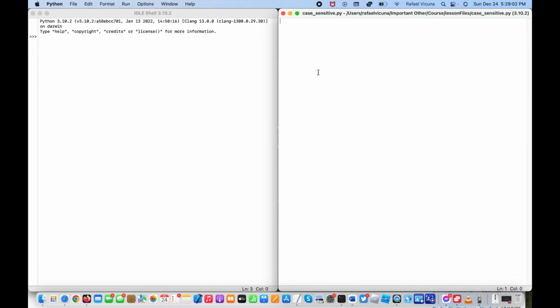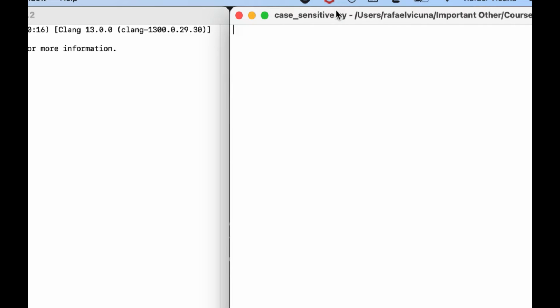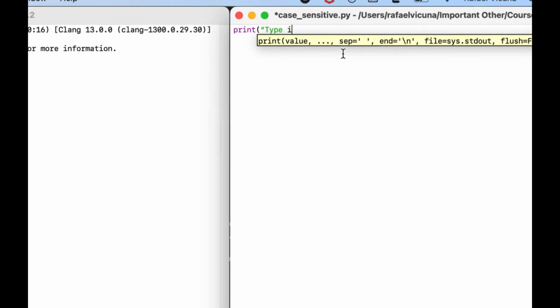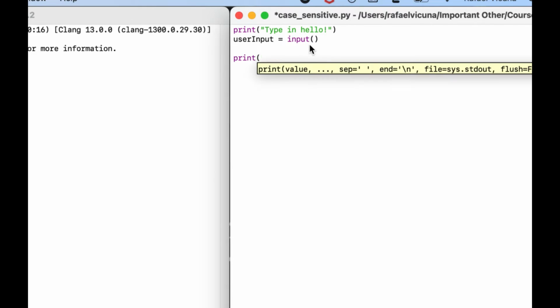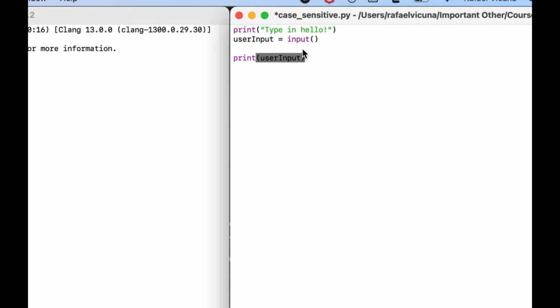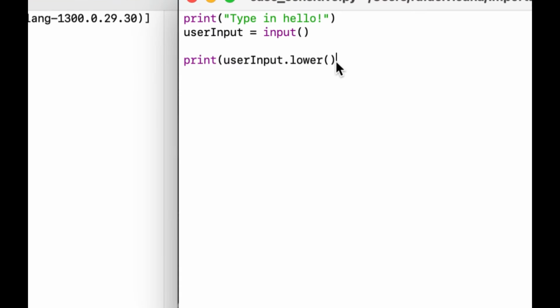So let's type in our first example over here. I'm gonna take in user input first. So print, type in hello. We can call this variable user_input and have the input function ready, and then we could go print that out. But instead of just closing that off with a bracket, we'll instead type .lower. And then don't forget to do the opening and closing bracket, but also add an extra bracket to close off the opening one over here, just right after the print.